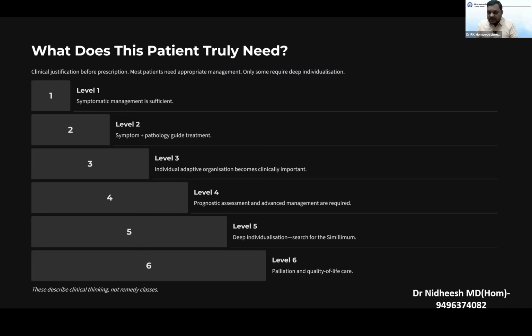But the method I use is a questionnaire. Why I made the questionnaire is for the ease of junior doctors. Whenever I sat in my father's clinic, when I was passing out, a patient would come and talk, and he would take hardly 10 to 15 minutes. He would listen and ask the patient somehow one or two questions. And those questions, actually, I got confused. How can he ask that correct question?